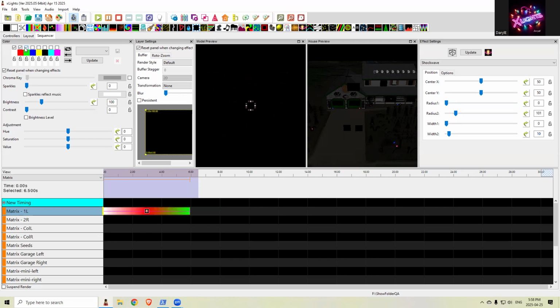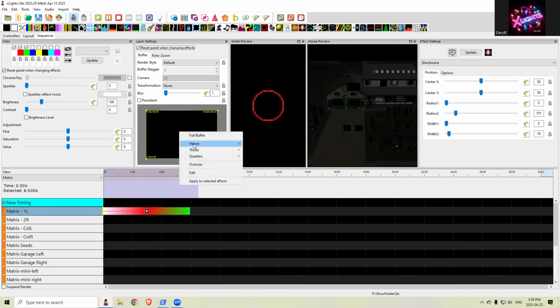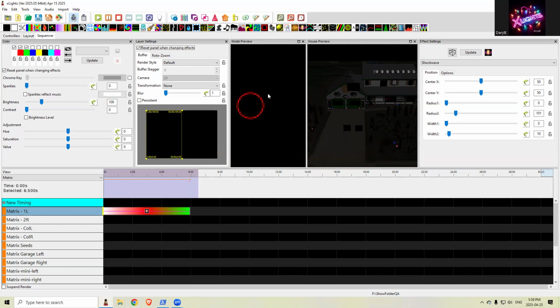If we add a third color, roughly a third of the time it's going to be white, then red for a third, and then green for a third. Now, the beauty of that scale to buffer setting is if you have a sequence where you've put it on here and then you decide to put it on a different prop or a different size prop, and I'm going to simulate that by making it half my prop, you'll see the effect is exactly the same, but it only uses half of my matrix. I didn't have to change any of the scaling options. It still retained the exact size.